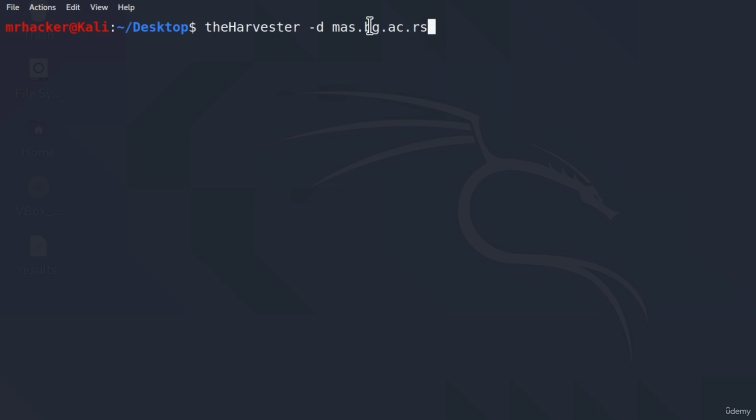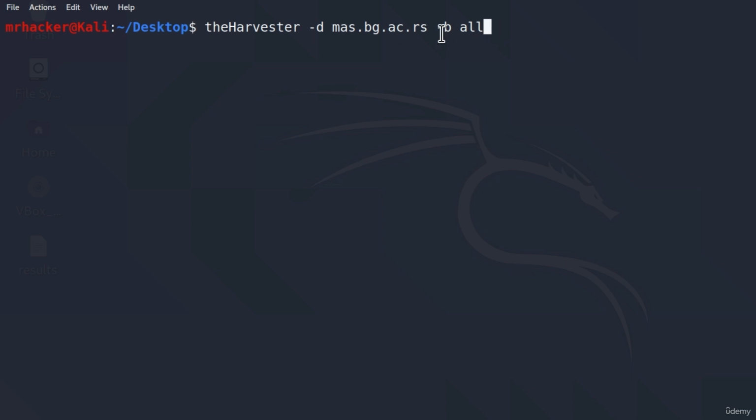So if I specify theHarvester -d, then the domain name, the next option that I want to specify is -b, and remember, the -b option is the source, so where we want to search for the emails, host names, and usernames. Let us for the first try specify all. And the last option is -l, which is the limit that is set by default to be 500, so we can either specify more than that or less than that, or we can simply not specify -l at all, and it will by default scan 500 results.